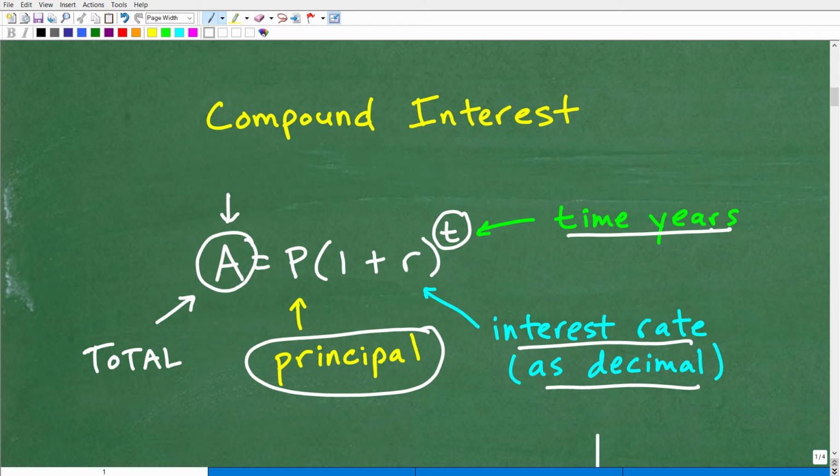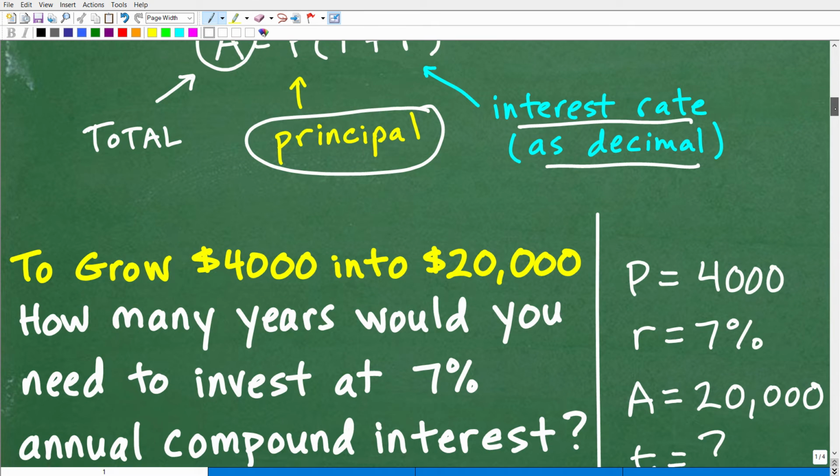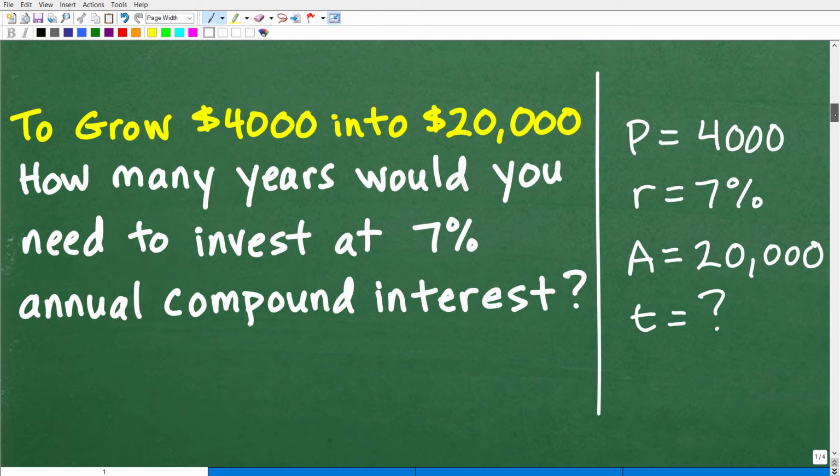Again, there's a continuous compound interest formula, which is different than this. And there is another variation of compound interest. Well, you could use that formula as well, as long as you understand how to use it in terms of plugging in. But we're not going to use that formula. We're going to use this formula. Okay, so let's go ahead and now plug in our respective values into the formula.